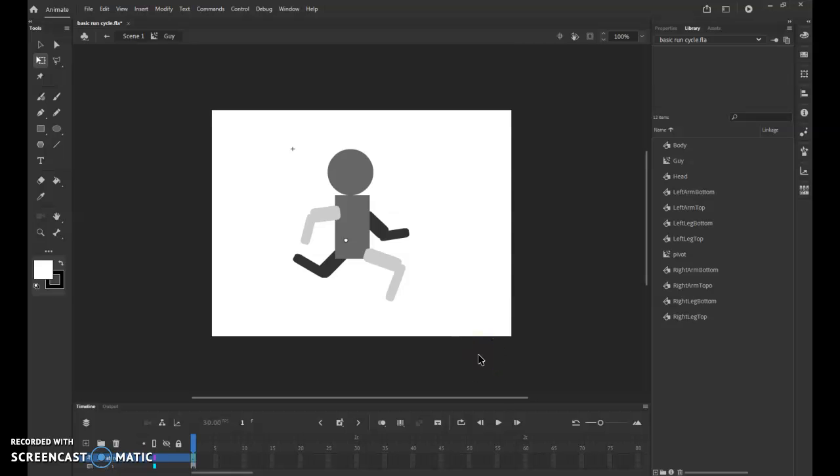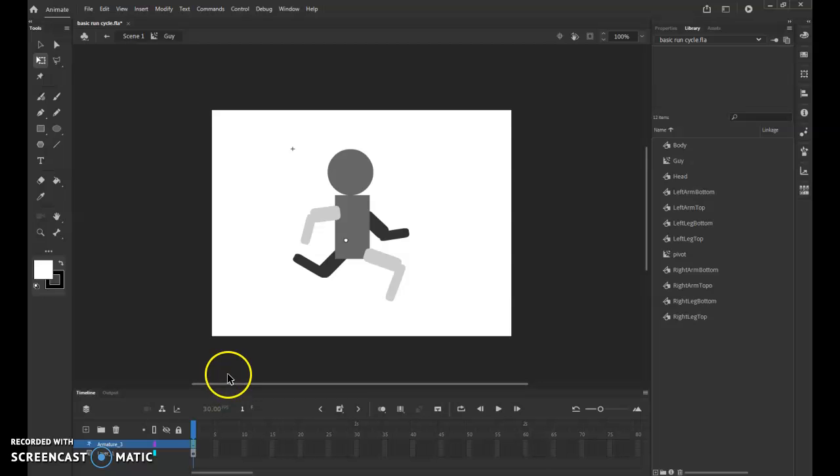So this is part 2 of animating our walk or run cycle in Adobe Animate. We have our character now rigged with the bone tool, and you will see a layer that's been added in your, I called my symbol guy, movie clip timeline. And what I want to do now is insert what are called poses.